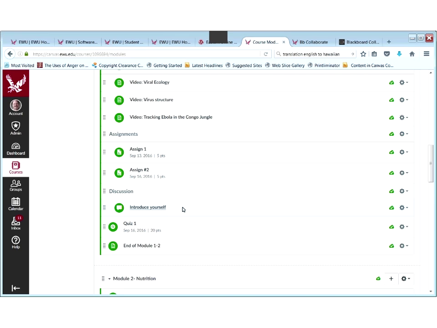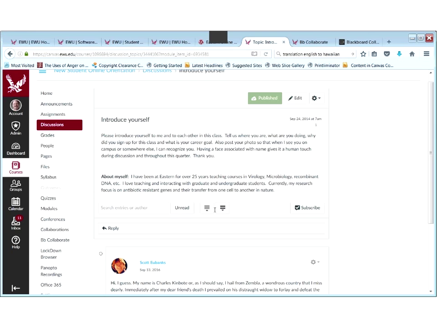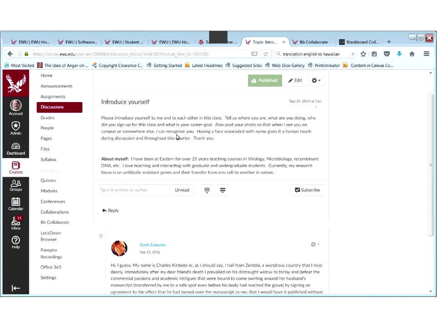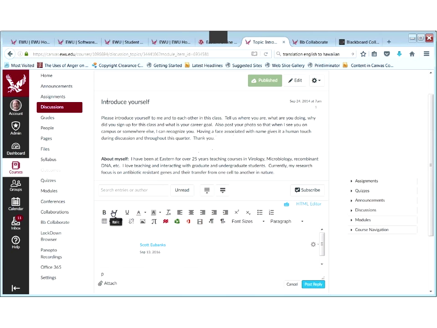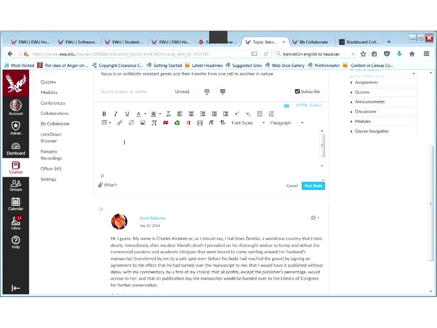Okay, in discussions, in this one they're asking you to introduce yourself, and the way you do that, you read what's in the discussion, what the questions are, and then you can go down here and click where it says reply, and it's got the little arrow. If you click inside that, it brings up a text box.